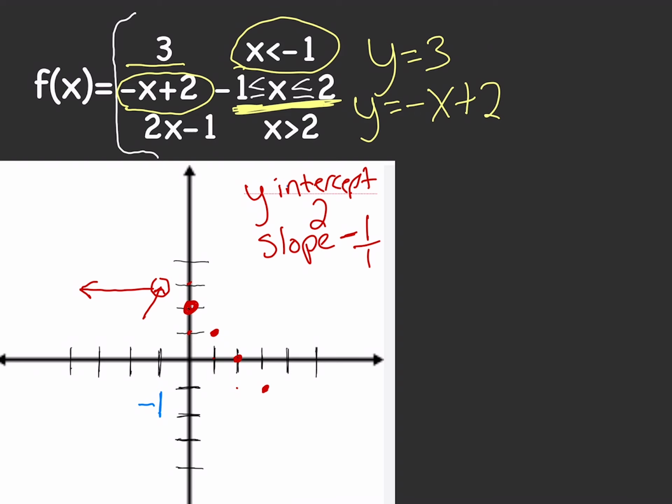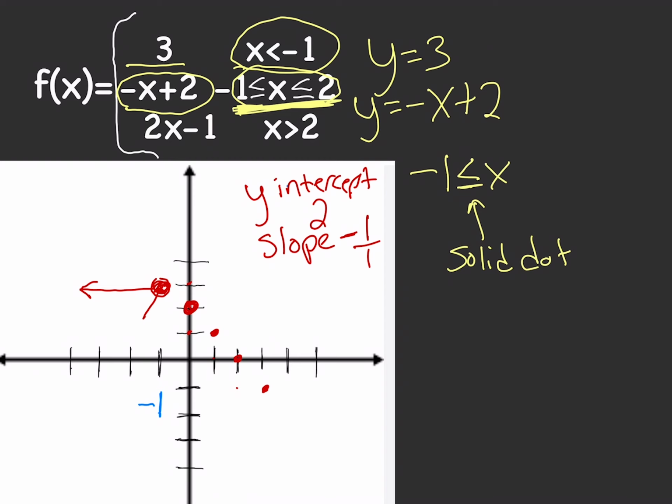-1 is less than or equal to x, and x is less than or equal to 2. Okay, so what does that mean? That means that because it's a solid, it's a bar there underneath, it means it's less than or equal to, right? So that's where we do a solid dot. So what ends up happening is it actually fills in where the other equation didn't keep that value, where the y equals 3 had to stop and have an open circle.